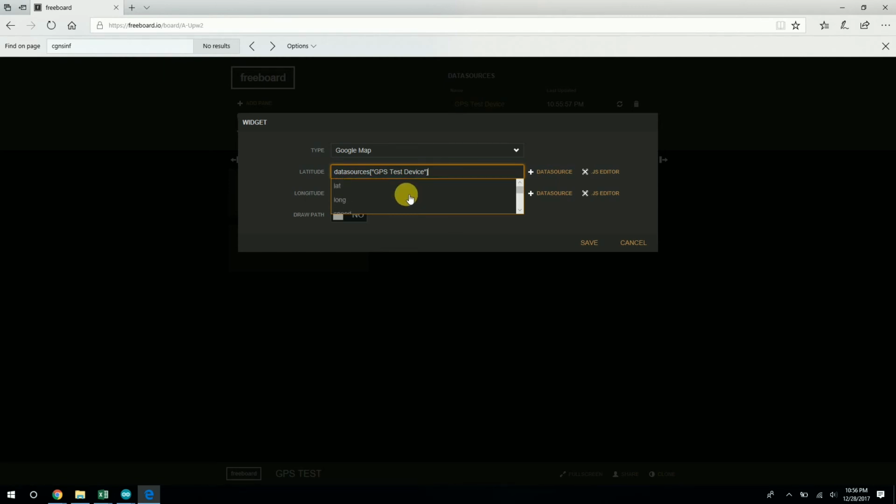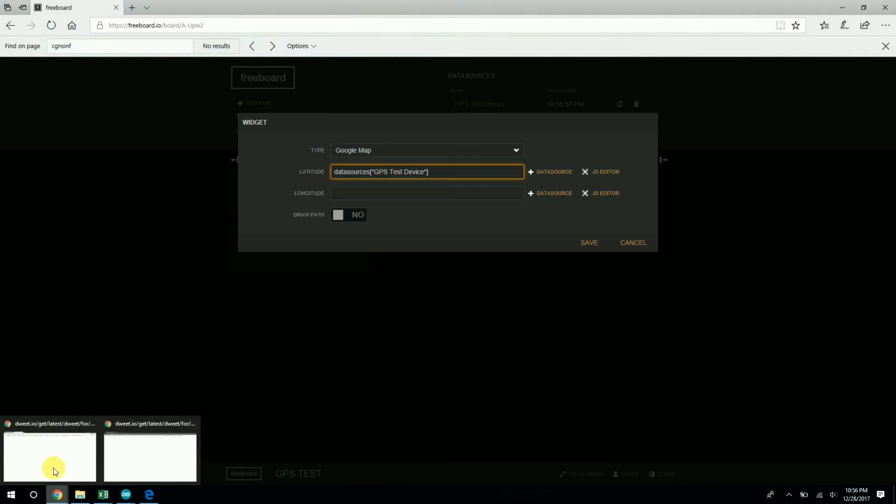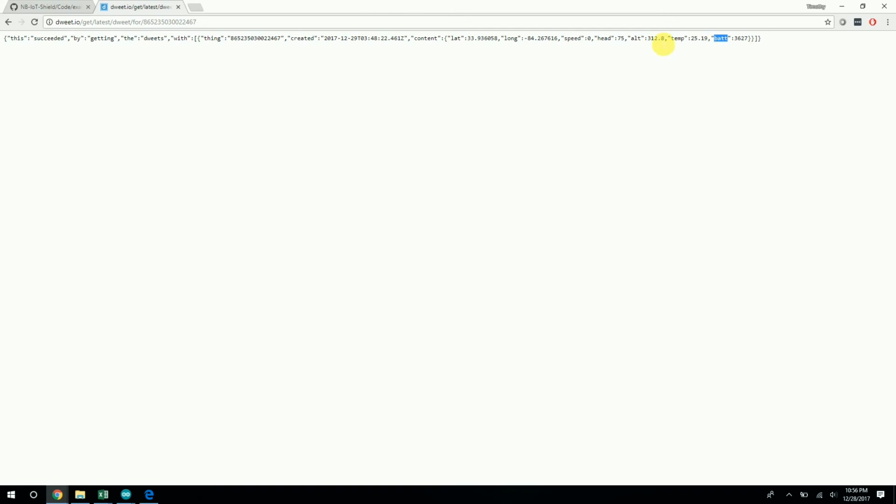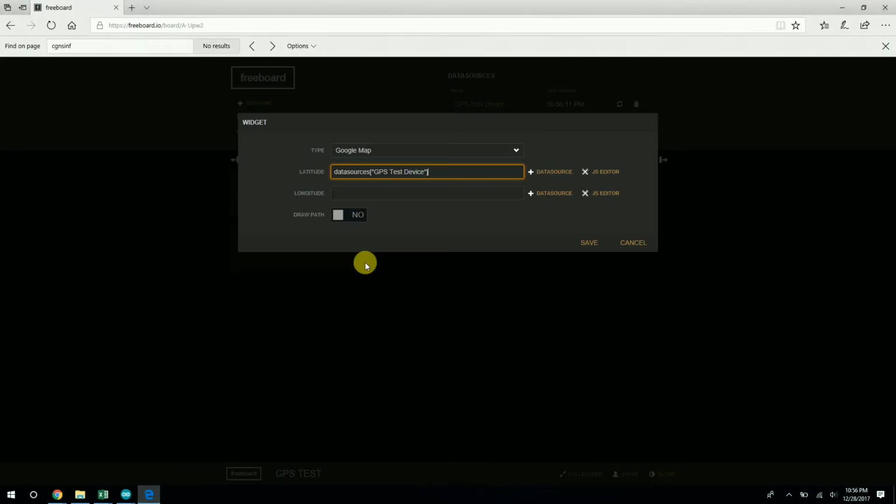For example, we're sending LAT as latitude in our Dweet response. So if you go back here, we're sending latitude, LAT, and long, and speed, and head, and alt, temp, etc. So we need to select this, and then select latitude.